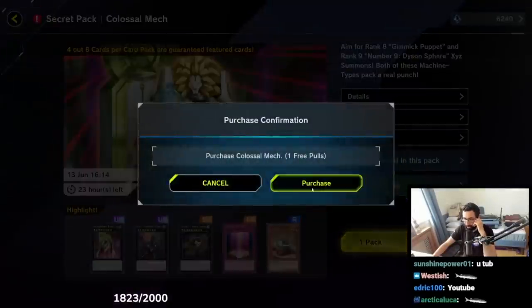YouTube! Welcome back to another episode of Master Roulette. This time we're playing the Gimmick Puppet strategy. I've decided to make my initial super rare craft the strings, because if I craft a rank 4, there's a world where I don't pull a rank 8. And because all of the Xyz monsters in this deck are high rarity, we're just praying that we can make our rank 8 at least.